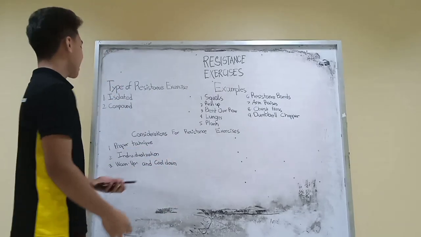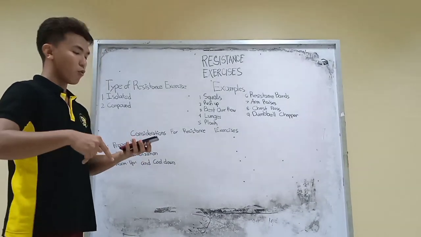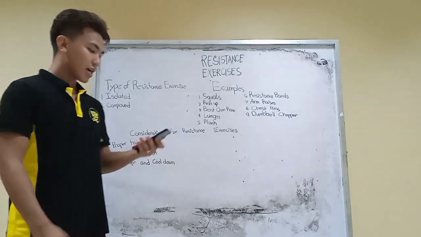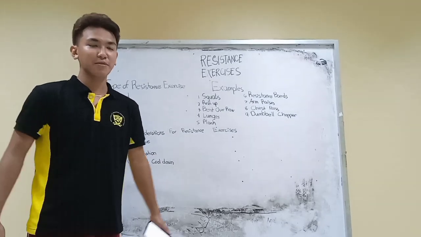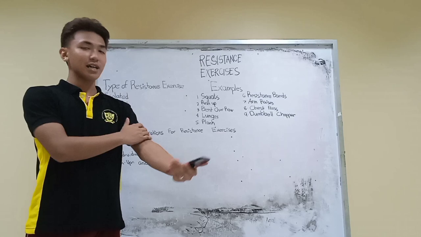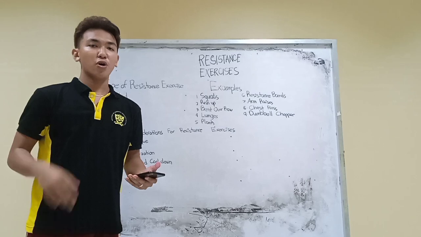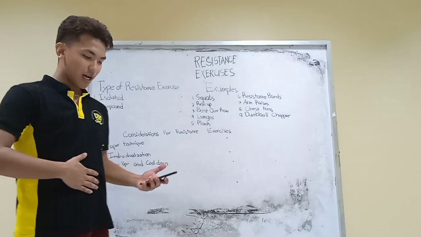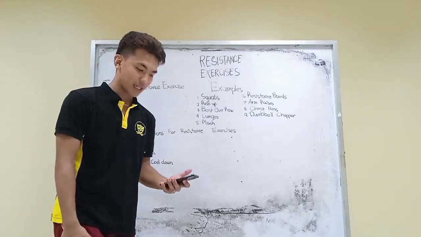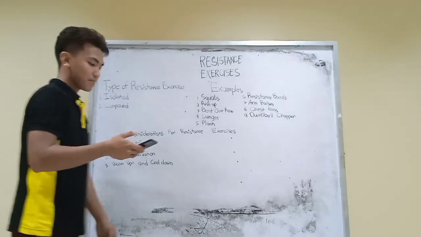And next is the compound, or targeting two or more muscles and joints in one exercise routine. So kung mag-example lang, kay ganahan push-up o planking. So pag mag-push-up ka, possible na maigo ang imong muscle diri sa hands, diri sa bicep, tapos ang imong chest. So maigo niya ang two or more muscles or joints. Like for planking, maigo niya ang imong lower body, pati ang imong mga legs o gamit mo ang tiil. So, mao na ang two types of resistance exercise. Next, ang examples sa resistance exercise.